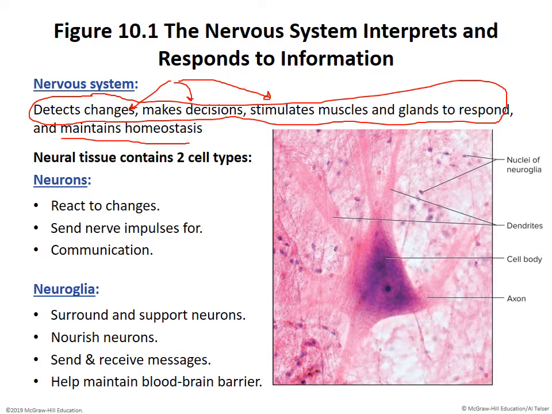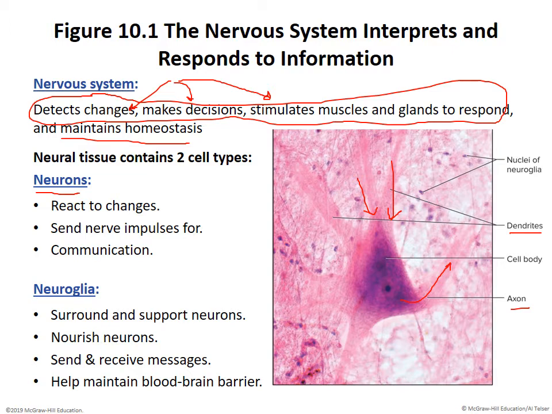And the star of the show is a cell called a neuron. The neuron is what's going to be transmitting impulses. It's going to be receiving information, analyzing it, and sending it out. We looked over the neuron before, and we said that a neuron is going to have multiple dendrites. They're bringing information into the cell body, and then I'm going to have one axon, and that axon is going to be taking the information away.